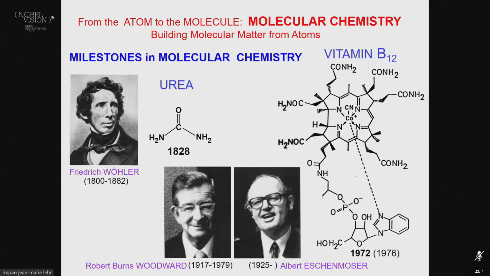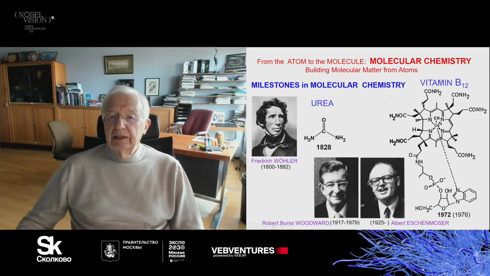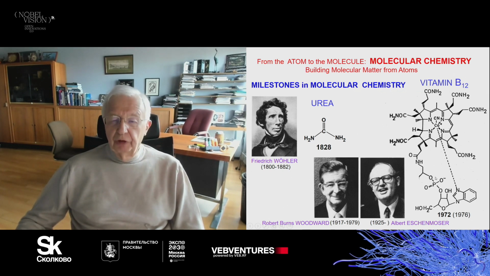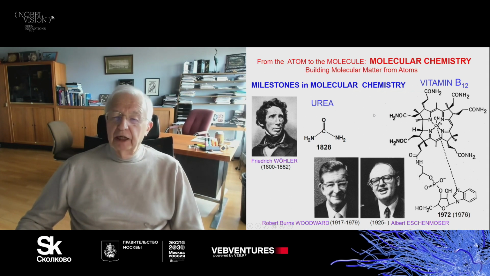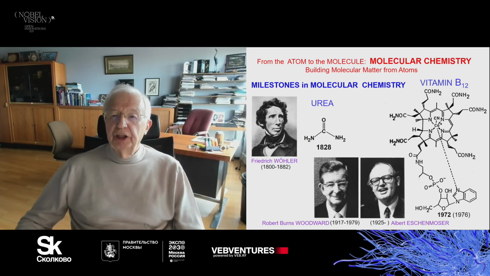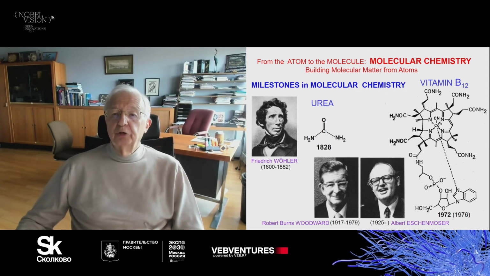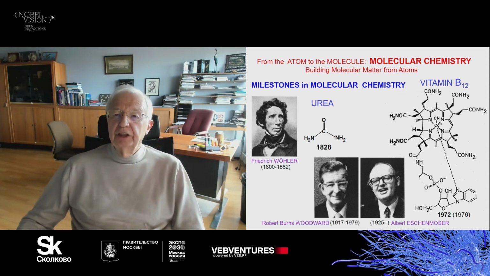Of course, as you can see, molecular chemistry has made a lot of progress in this time, since it was possible to go from making urea in the laboratory to making this vitamin B12. It's a very big molecule which is present also in our body. And these were the combined efforts of many co-workers in the groups of Robert Burns Woodward and of Albert Eschenmoser. But molecular chemistry did not stop at this stage. It continued and became more and more rich in new reactions; new molecules were made, new materials were made, and so on. So it is a very active science and continues.